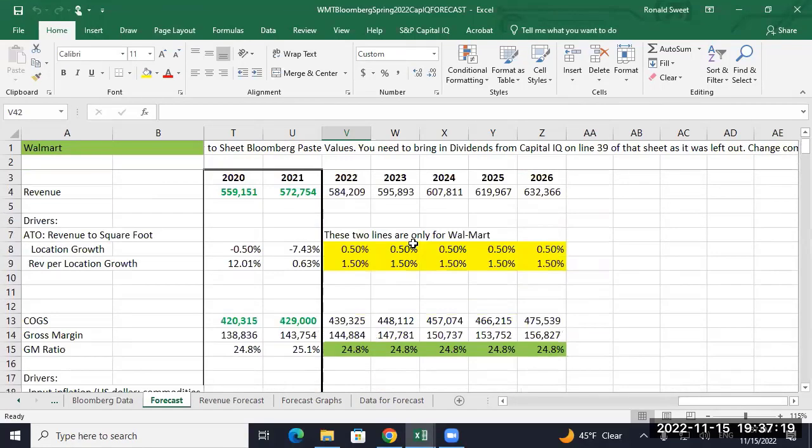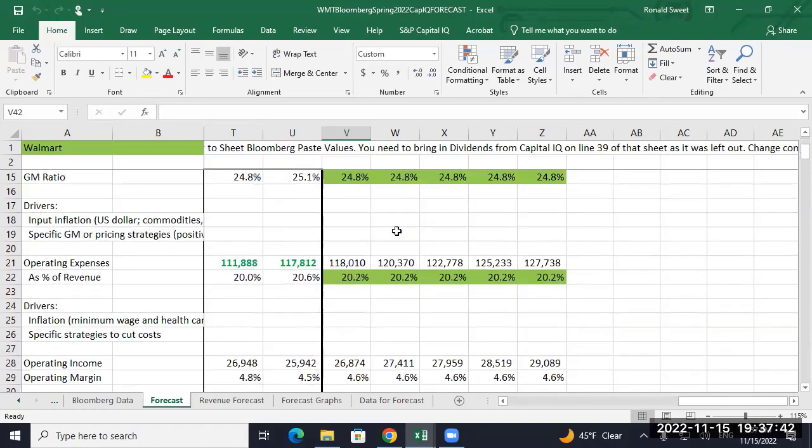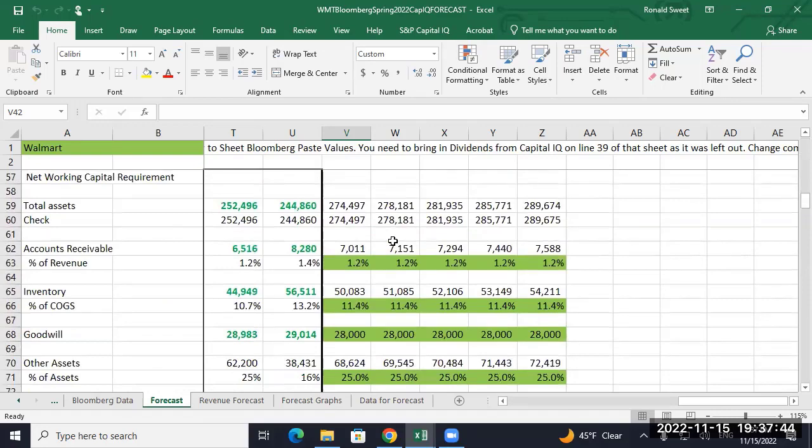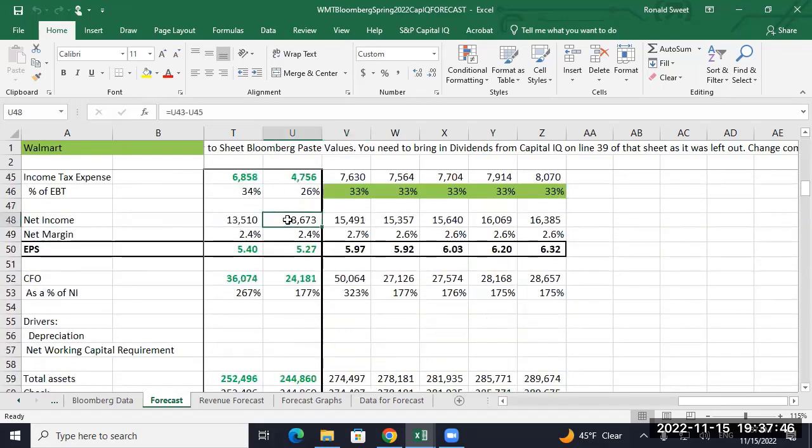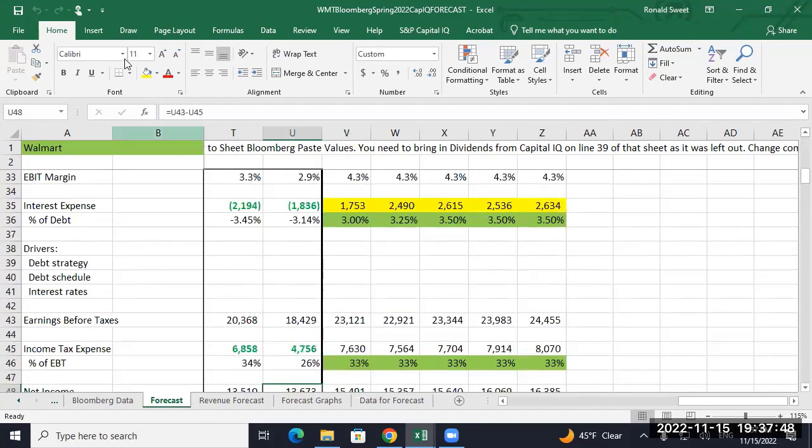So not many of you have done your forecast, so you're probably not to this point anyway. So you don't have to use this forecast, but it is a fairly simple approach. If you don't use this forecast, you have to figure out some way. What some students do is just bring everything in Capital IQ and just forecast out the income statement, the balance sheet. The problem with that is they may not be integrated. What you have in your income statement and cash flow statement might not make sense to what's in your balance sheet. So at least this integrates everything, but yeah, we'll have to fix this one last line. Boy, that bugs me. All right.